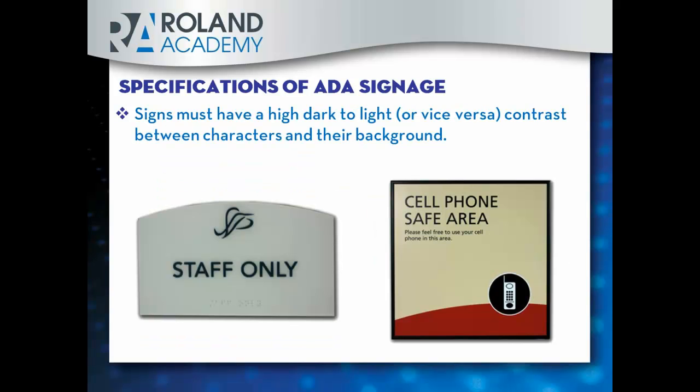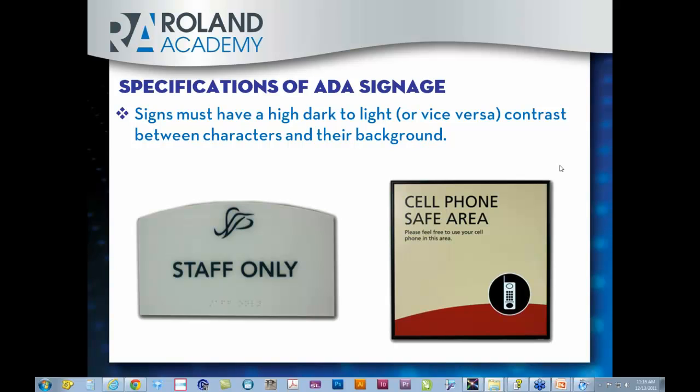Okay. Another specification is that the sign must have a high dark to light contrast between the characters and the background. Okay. So the issue is not color, but lightness and darkness. So you can use whatever color combination you want as long as one is light and one is dark. So that's the key element here.